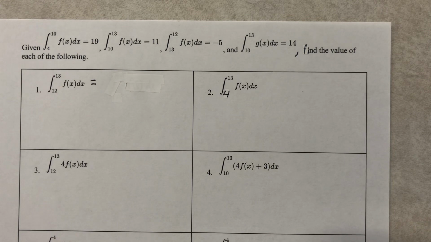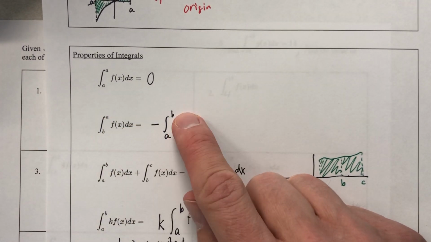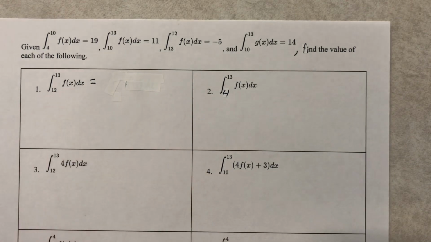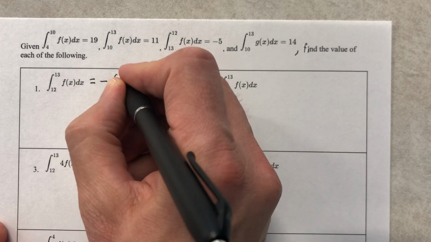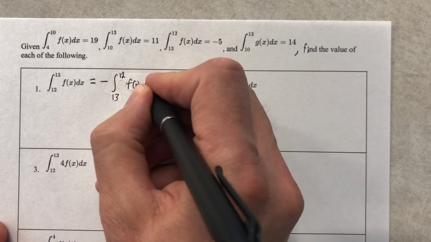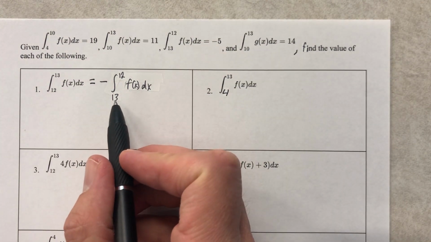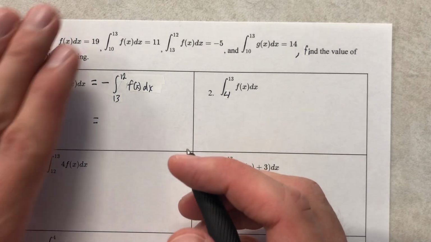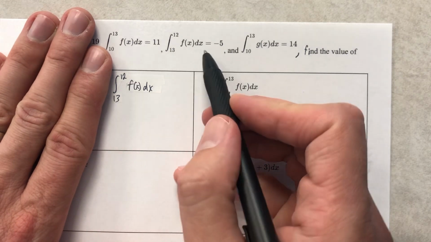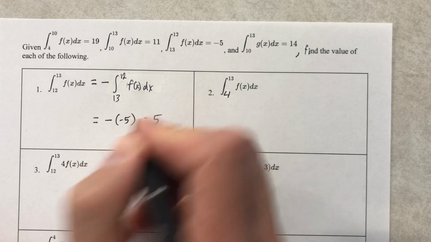Okay, well, here's the deal. Using a rather obscure property of an integral, if instead of going from a to b, I go from b to a, we'll just reverse it, change the sign. So this is the same thing as the opposite of the integral from 13 to 12 of f of x dx. Okay, well, that's fantastic. This is the same as that. Just reverse them. Regardless of which one's higher, which one's lower, you can reverse it and change the sign. Beautiful thing to do. Well, the area from 13 to 12 was -5. So what I really have is -(-5), which last time I checked was +5.